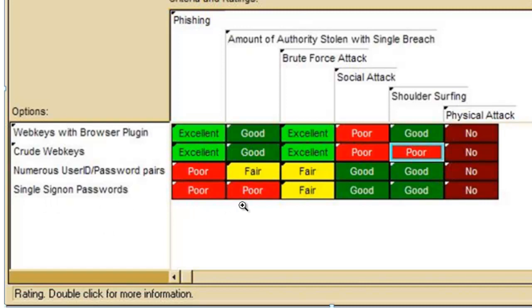There you have it. Full disclosure requires me to confess that I myself have for years believed web keys to be overall not only easier to use, but also more secure than passwords. So it is reasonable for you, the viewer, to suspect that I have allowed my preconceived biases to distort my analysis. And you may be right. Certainly, I myself could create a different decision matrix with different weights and ratings, and a deliciously twisted set of rationalizations to show that passwords are stronger. But neither of these things should make a difference to you.